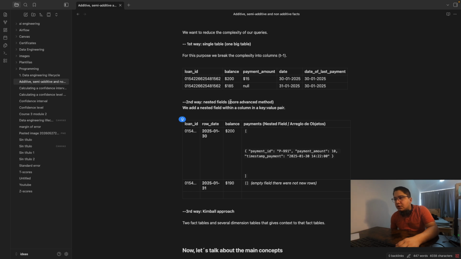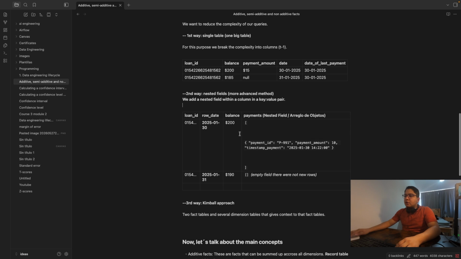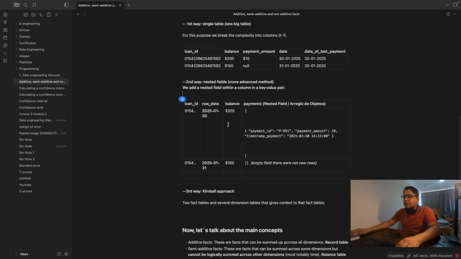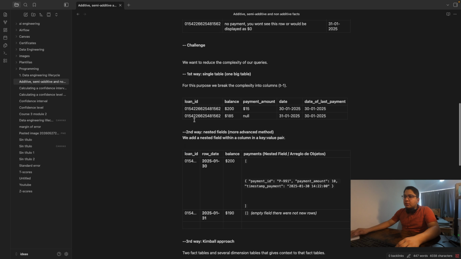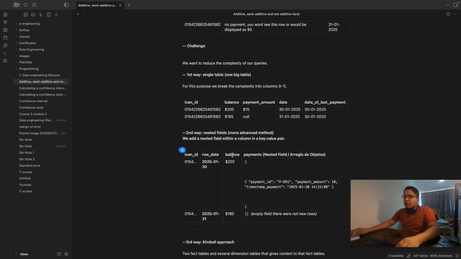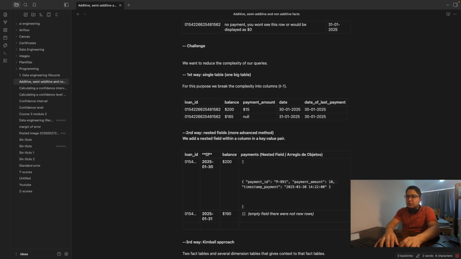And the clue here is that you don't separate the complexity into columns, but you nest them into a single column. For example, just as above, I have the loan ID and the balance. But as you can see, this is not the row date, this is the date. Just to keep it simple, easier to understand, we keep the date.